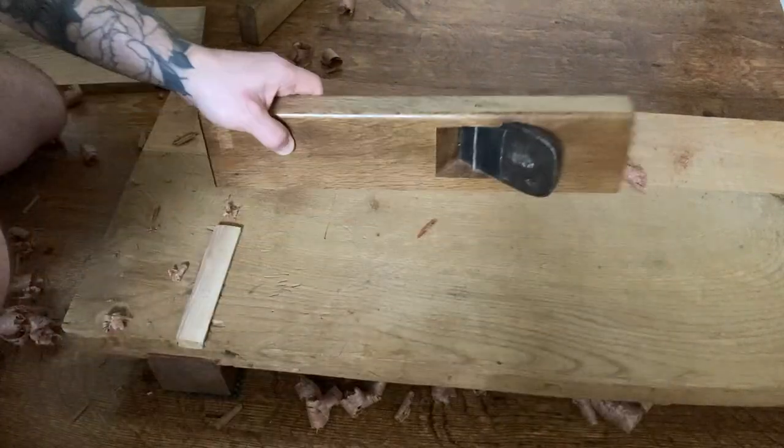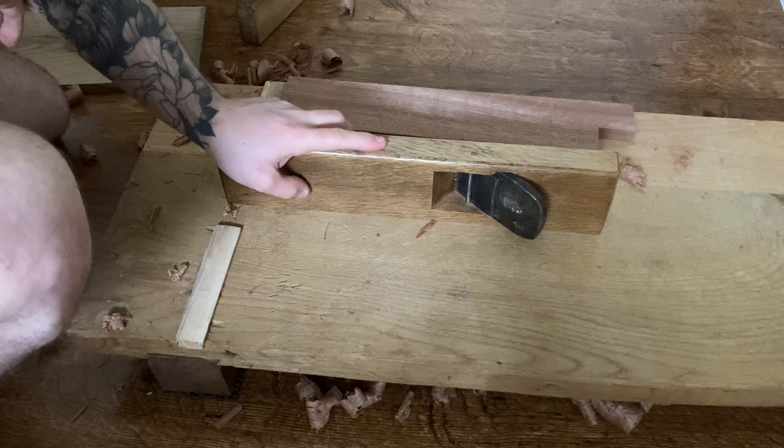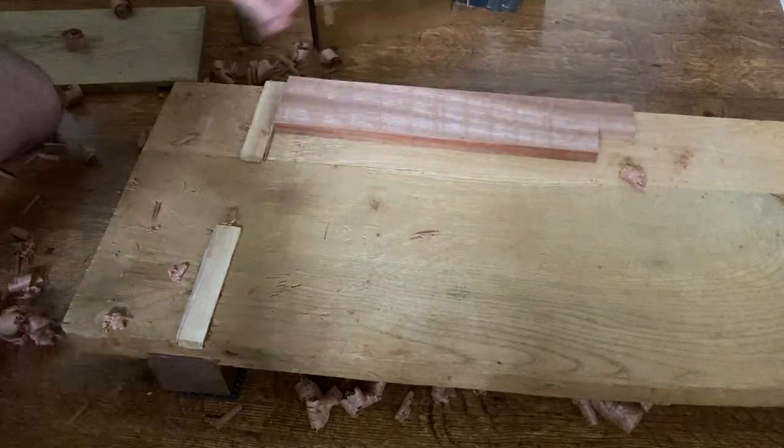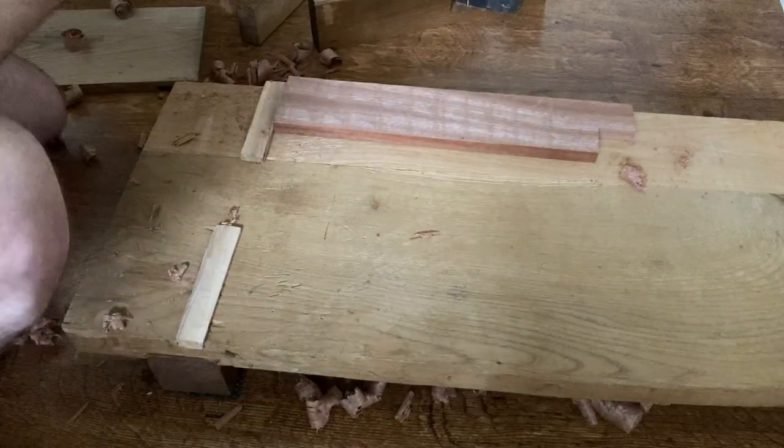Nugget Icona for getting boards flat, getting them true. This plane is awesome. I absolutely love using this. And then finally, your finishing plane, a nice smoothing plane.